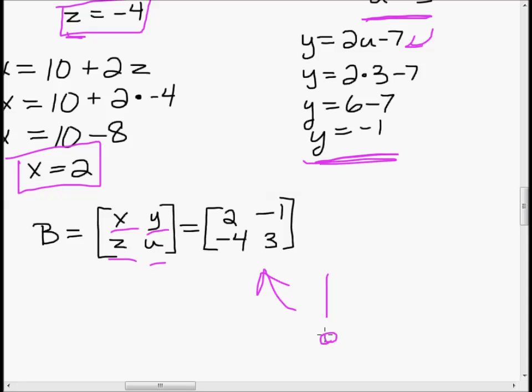So matrices are a little intimidating. There's a lot going on. They don't look like math. There's numbers all over the place. But once you kind of get the idea of how they work together, multiplication I think is the hardest part of matrices. You won't have a problem. I know this. So do some practice, keep on working, and I know you're going to do just fine.